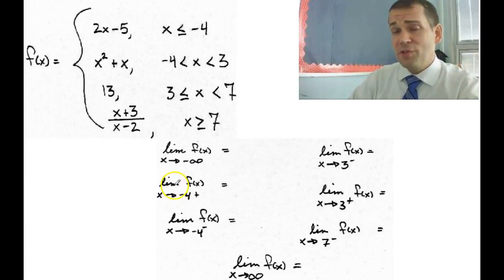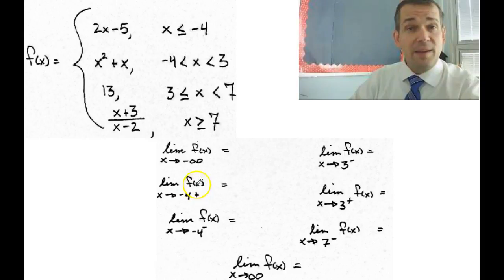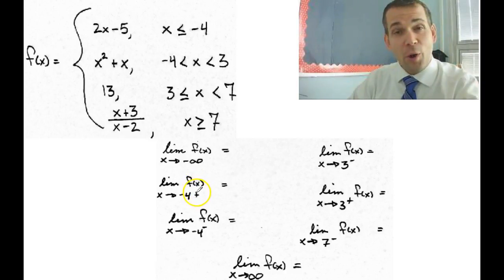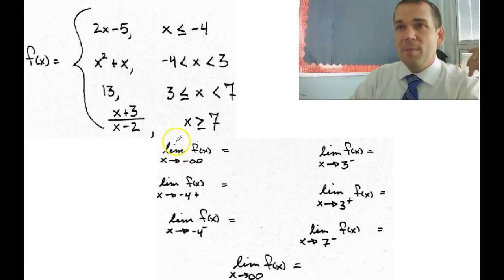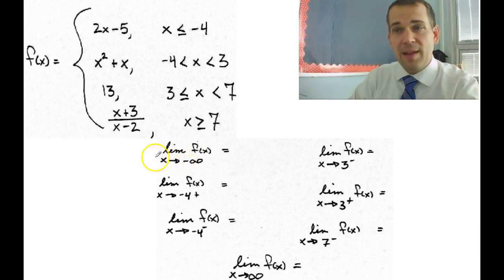Here's an example of a much easier way to do these piecewise functions with limits than I explained in class. I don't know why this did not occur to me during class, but here's what we can do. Here's a piecewise function, so hopefully we all know how to read that by now, and here's an example of me trying to find the limit as x approaches negative infinity.